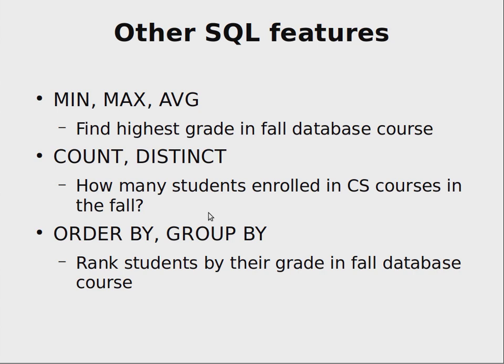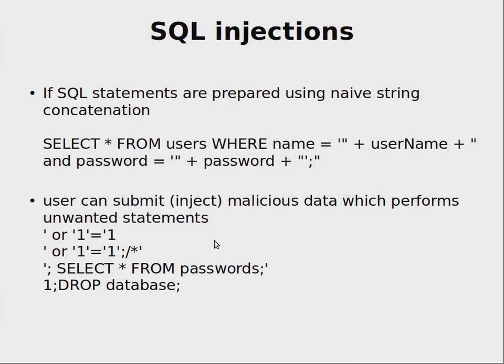So then SQL allows you to use different kinds of built-in functions, like getting minimum, maximum and average from all these fields, all these records in a field. You can count records, you can check for a unique set of these records. For example, if you have some duplicated data there, if you use distinct, then you get only unique records out of this table. You can order, you can group these records in different ways.